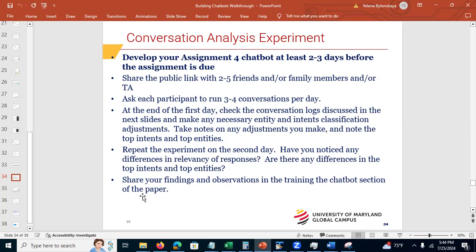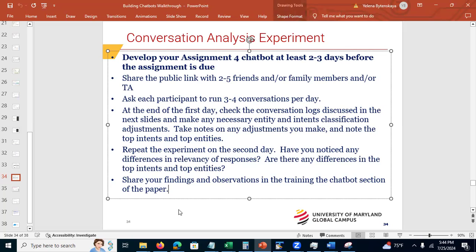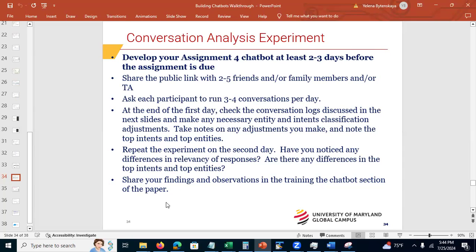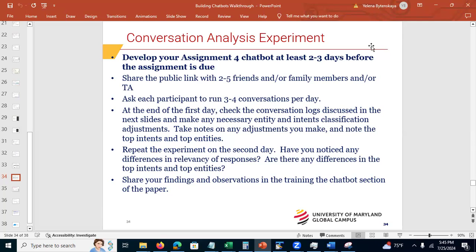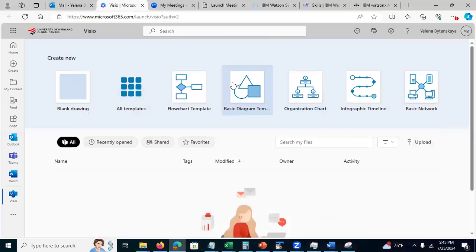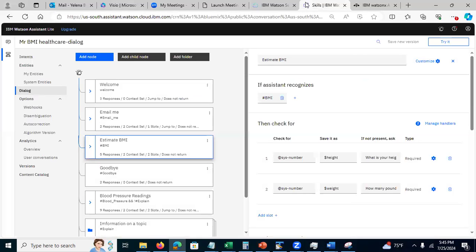So make sure you write a very good paper. You want to write a good paper, so you have to start this assignment early. This service does not use capacity hours. All right, so that's good news because you don't need to worry about your capacity hours. Any other questions for me? Please go ahead and ask. Please do not hesitate to ask.